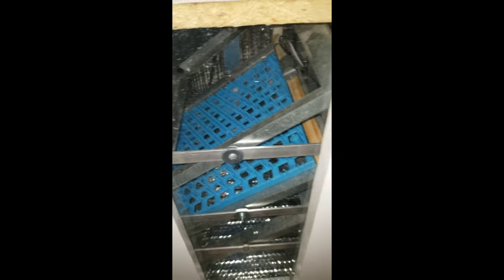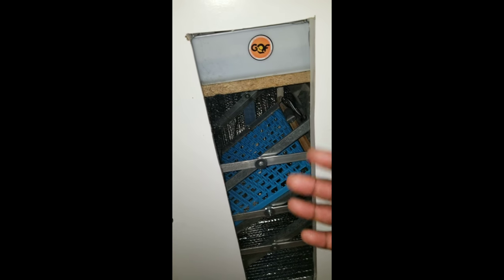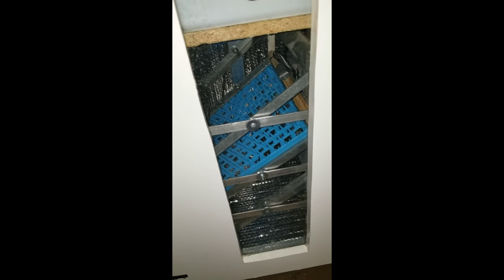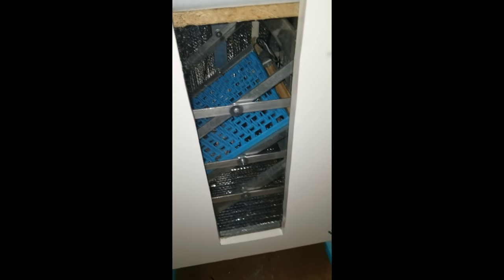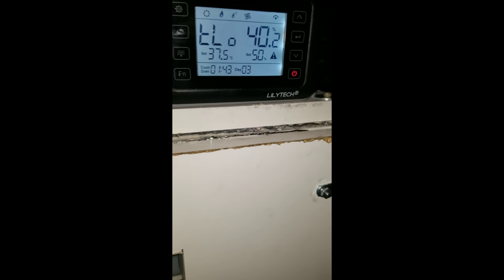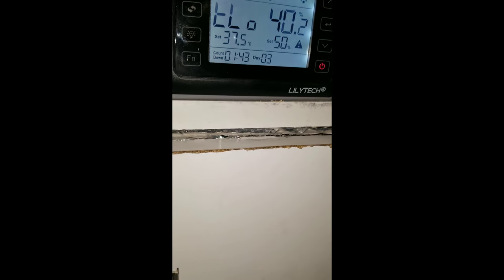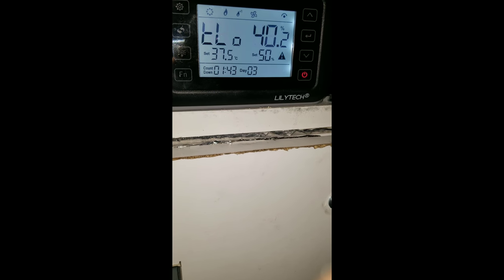I still got to clean it up. I'm going to clean this window up, clean the outside up. I mean it's rough, but like I said I only paid $15 for this enclosure — I figure I can get my money out of it. I also want to show you the build-up. I was having a problem with it overheating on me. You know, when you let the temp go way down or you're just starting it up.